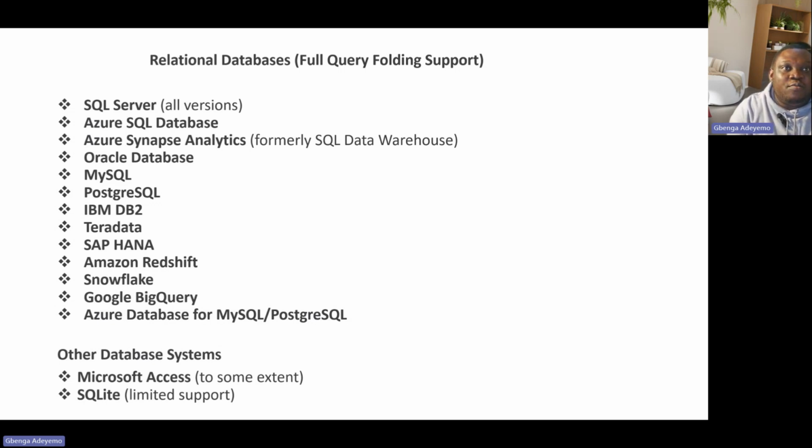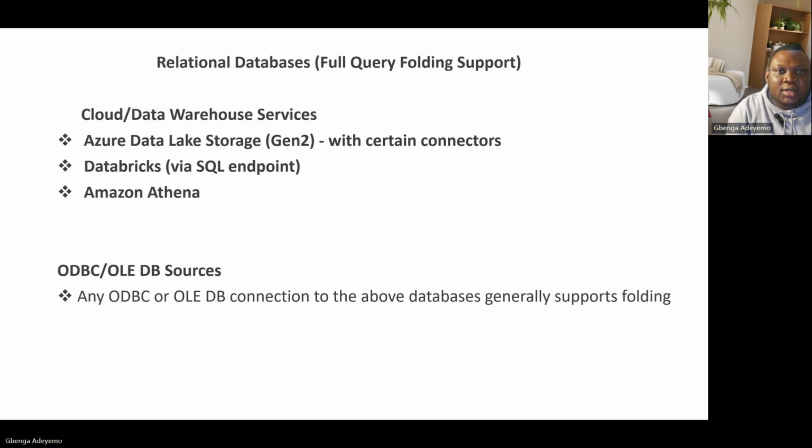SQL Server, for example, all versions of SQL Server, your Azure SQL database, your Azure Synapse Analytics, Oracle database, MySQL, Postgres, and a lot of them like that, right? Snowflake, Google BigQuery. Other database systems like Microsoft Access, to some extent, support query folding. SQLite has limited support for query folding. Some cloud data warehouse services like Azure Data Lake Gen 2, with certain connectors, support query folding, right? Databricks via SQL endpoints, Amazon Athena, right? These are data sources that support query folding.